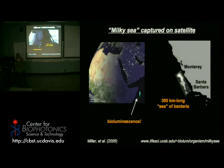Quite amazing. This is probably due to some of those dinoflagellates that I had up there earlier. Some sailors have even reported that when they're lost at sea and they have a boat wake behind them, dinoflagellates tend to luminesce when agitated, so they've been able to find their way back to shore or retrace their route by just following the wake of their boat and that trail of bioluminescence. So anyway, I think this is pretty phenomenal. You can actually see it from a satellite image.